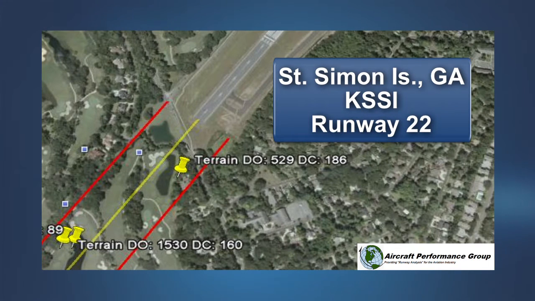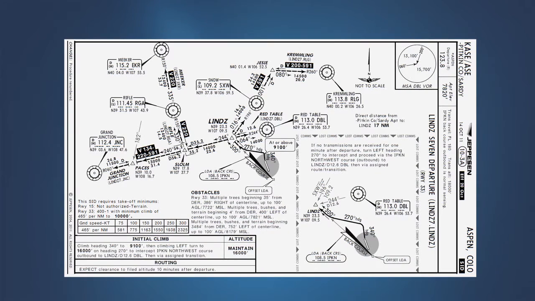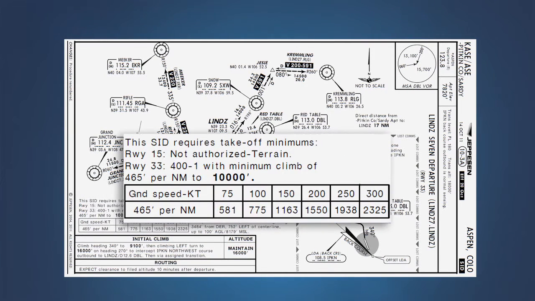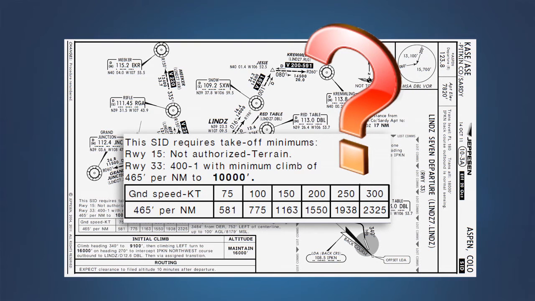In addition, there are many other obstacles that are too low to affect the SID or IFR departure procedure standards, but must be considered in the engine-out analysis. As we noted earlier, the climb gradient published on an IFR departure procedure is based on normal all engines operating performance. This often leads to a question: how do I know whether my airplane can meet the published climb requirement?